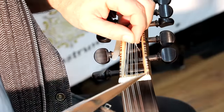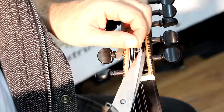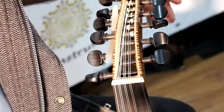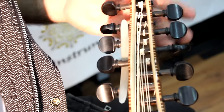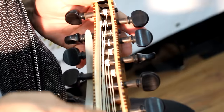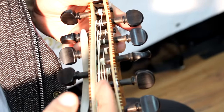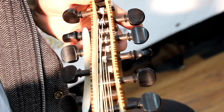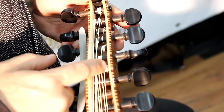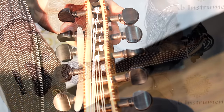So in the end of the process, there may be a loose end, so we cut it so it won't disturb the other strings. That's what we'll do with all the pegs, but you need to pay attention that all the strings we attach will not touch each other. You see, like here, we take these two strings and make it be really close to this side of the peg box and then just a little further. So you do with all the strings so it won't touch no one.